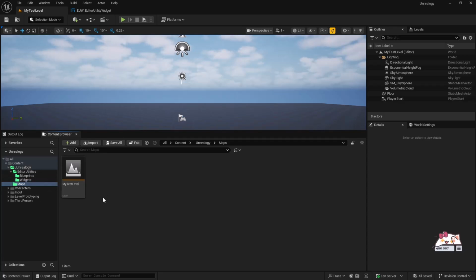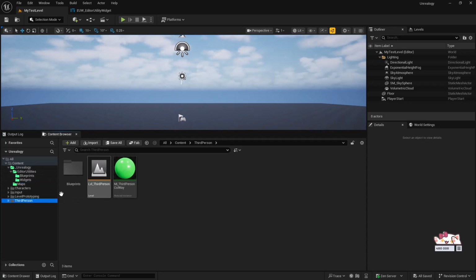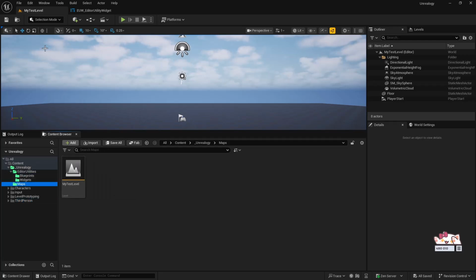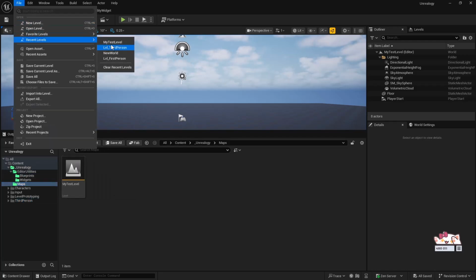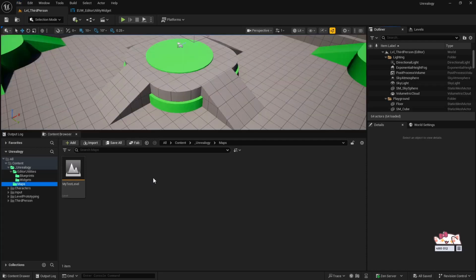Now if we load back the third person level, I'm going to create an editor utility widget that can open up my test level using a button, right? Now I'm going to preview this.